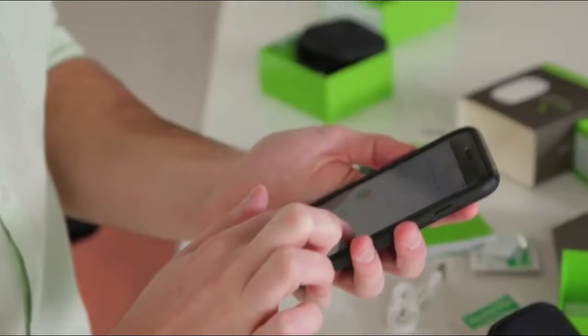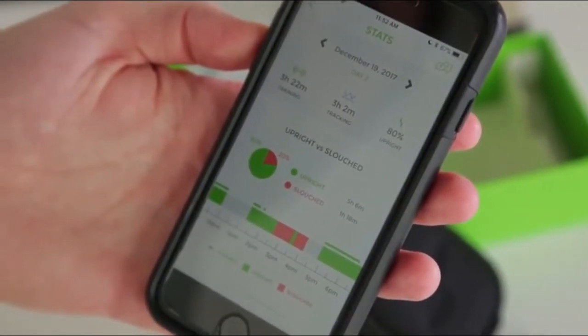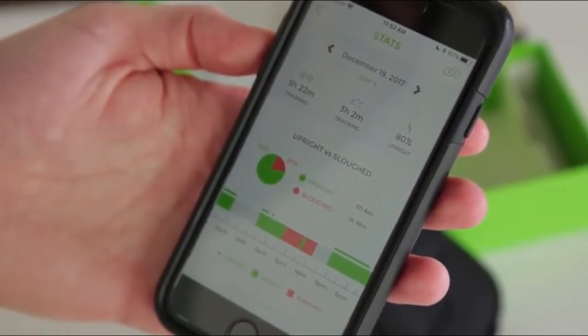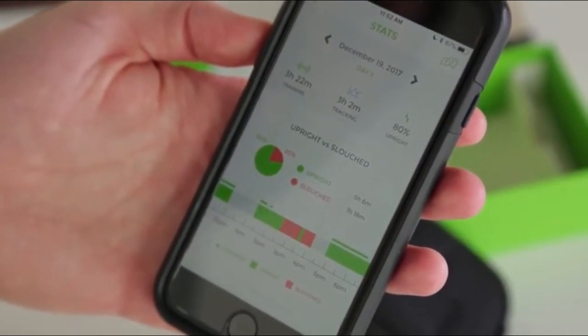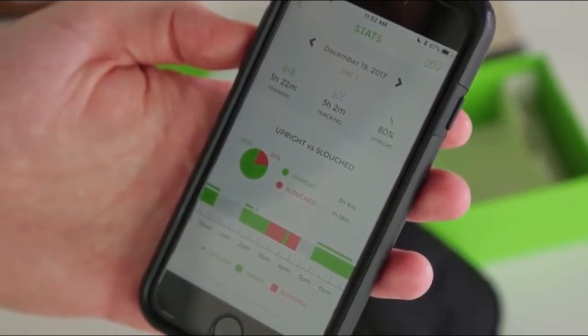Okay, it's on my back. The full week commences now. The Upright Go syncs with an app and has two modes, zapper on and zapper off. When the zapper's off, the app will passively record your posture so you can study it later. Upright here, 20% slouched. Looks like I slouched in the middle there. That was the red area. Wore this thing for 6 hours and 24 minutes yesterday.